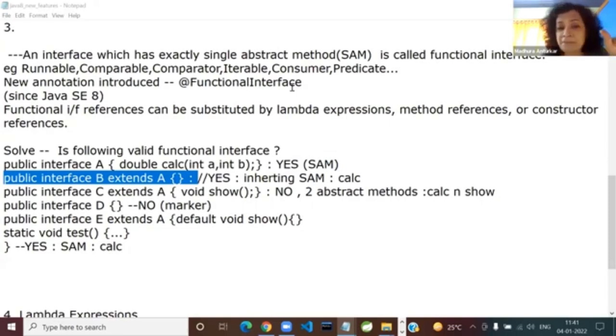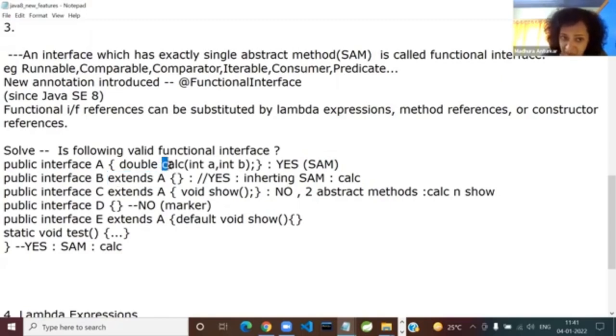Marker means empty. Marker is wrong. It is a functional interface. B extends A, so it is inheriting the single abstract method. So A is also a functional interface, and so is B. Is everyone clear on A and B?